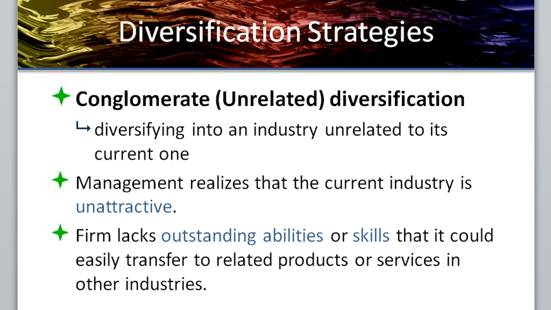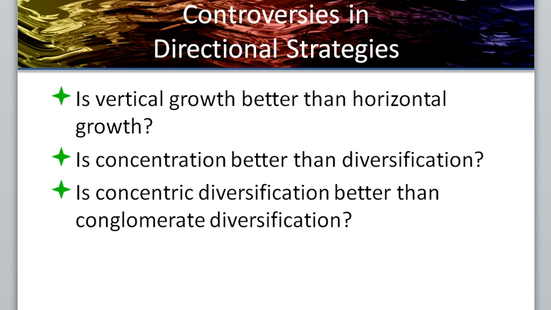Unrelated diversification is just like it sounds. This is where you're moving into industries that are not related to your current ones. It would be like McDonald's buying a cement company or a defense company. When some companies become very, very large, there's only so much they can do in the space in which they operate. So when a lot of money is building up, there may be pressure to diversify into other industries where there's more room to grow or which are more attractive. For some companies this could be a successful strategy if they're at the limit of the expansion of their own markets and want to diversify into new markets.